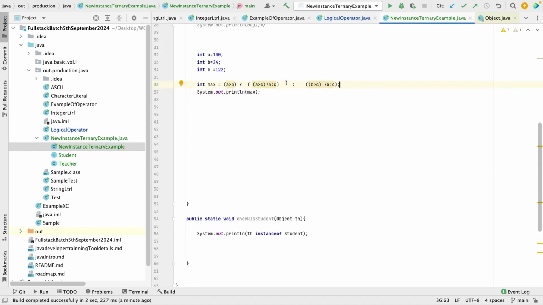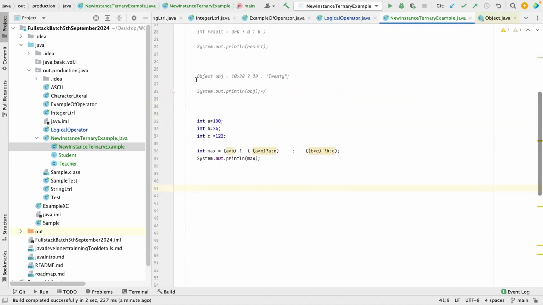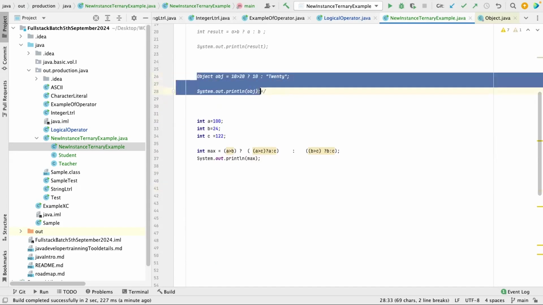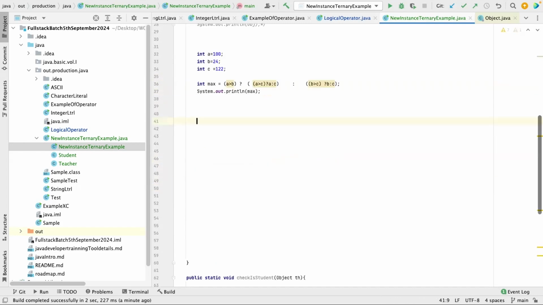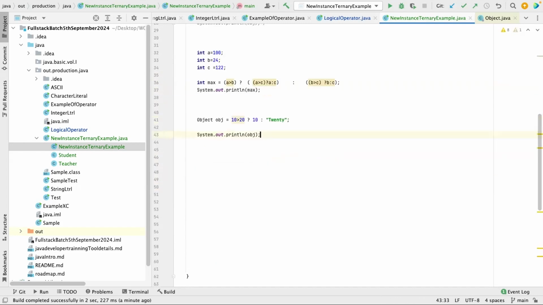Almost all three types of combination we have seen there. One more thing: I will copy this one, and you have to answer this, and then we'll start bitwise operators.